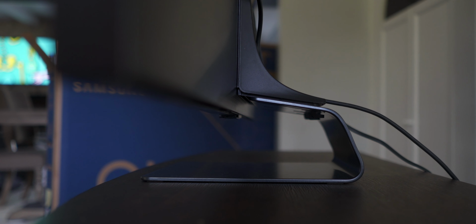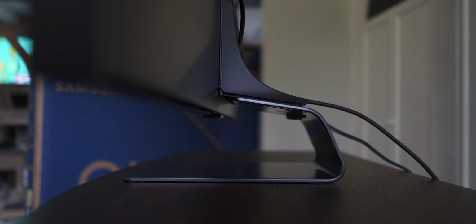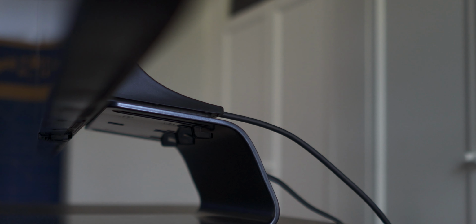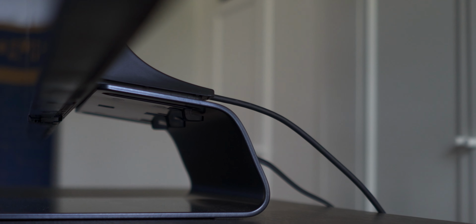The stand is a very heavy piece of metal, although since it's centrally located, it's not that stable. So if you happen to bump into it, the TV will wobble a little bit. I don't think it's going to fall, but that is something to be mindful of if you have small children or pets running around.